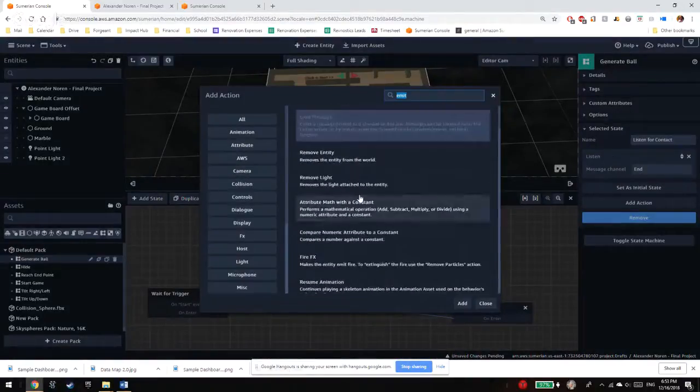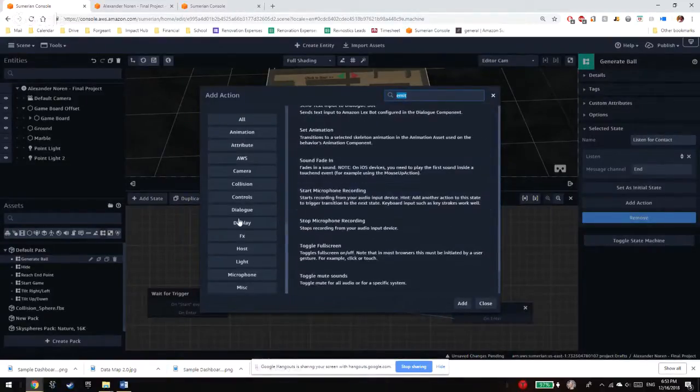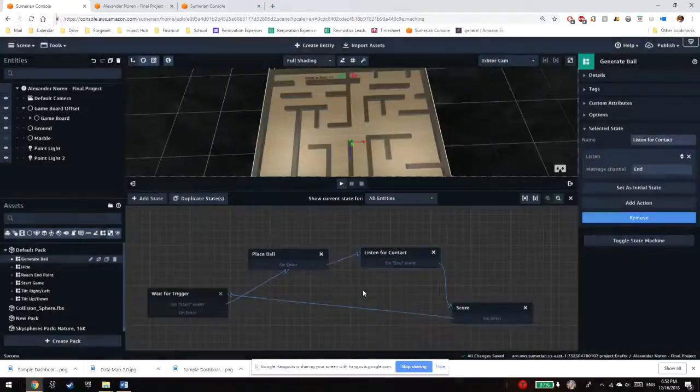There's a handful of them. I mean, again, Sumerian's relatively new, so there's actually not a ton, but there's a bunch, right? You can see the stuff with lighting and hosting and special effects and the camera collision attribute, all that sort of stuff. Now, what's really neat, and I really wanted to implement, but I couldn't implement it because the scripts need to be implemented through a trigger, and all of this stuff is implemented by trigger. So let me show you what I mean by trigger.